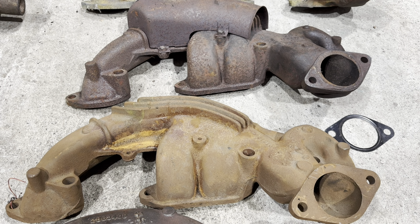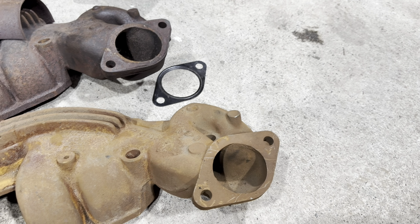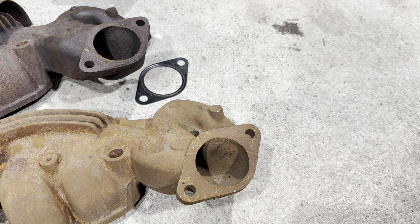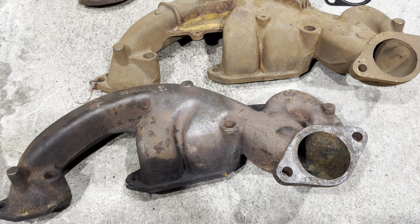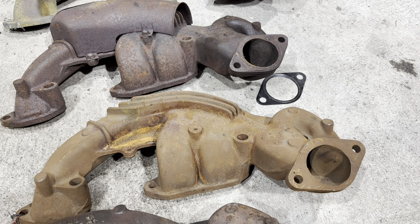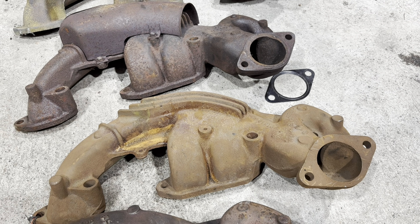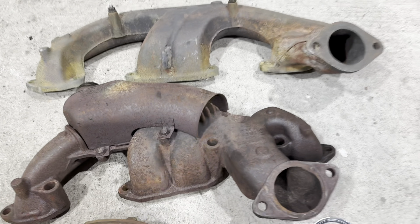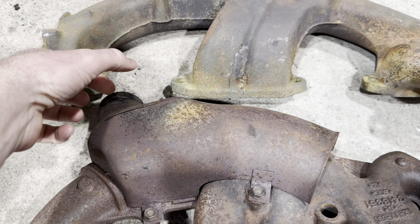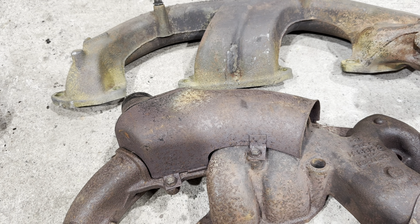I'd be really curious to dyno each one of these and see if one's a little more restrictive. Also, I think this is the biggest reason for the part number change - see the angle on here? A raised deck block 440 compared to a 383, which is a low deck block, is like an inch taller. I think they actually changed the angle on those to make it easier to clear the torsion bar. On the early one it's all the same part number, so they had problems with the clearance and fixed that in '70. And these have fins right here - this is a preheater for the engine. There's a hose that goes up to the air cleaner and it puts warm exhaust air into the carburetor so it warms up slightly faster.